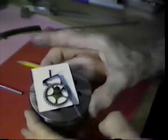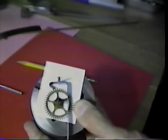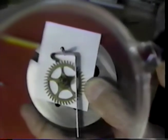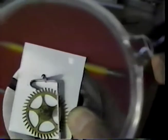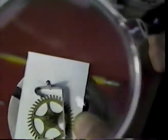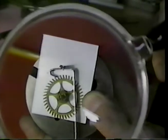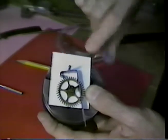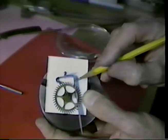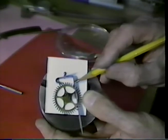I would judge about here. Let's see if we can get the magnifying glass on this again. See the thing that we're using, how we use the paper piece for our depthing tool, and where we go to work. I'm going to cut the camera off. I'm going to saw this off right about here.